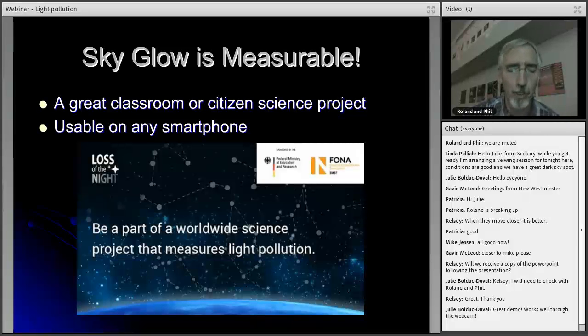It knows from your cell phone where you are on the earth, what time it is, all that kind of stuff. And so the idea is the app guides you through the nighttime sky. So it knows what stars are overhead. And on your phone comes up the typical cell phone app where you hold your phone up to the sky and you can see the stars. And it says, if this particular star is overhead right now, can you see it? If you're not familiar with the constellations or the stars, you hold your cell phone up to the sky, and what stars are right in front of your eyes show up on your phone. And there's a little arrow, and it says, no, move your phone this way, no, move your phone this way.